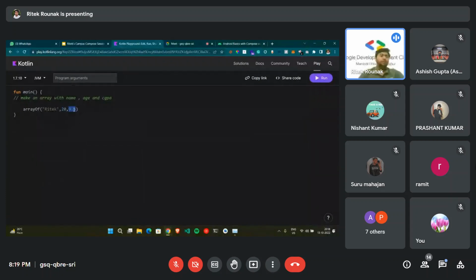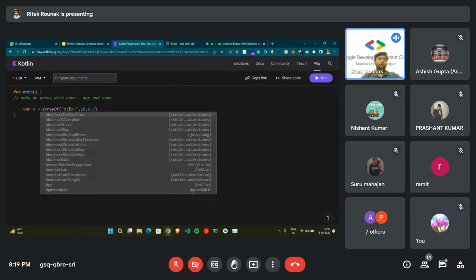In order to access or print these values, that is Ritik, 20, or 9.5 CGPA, we need to assign this to a variable. So let us define a variable, var x equals to this. We have defined x as an array containing the values Ritik, 20, and 9.5.